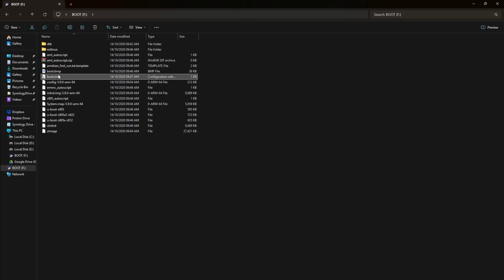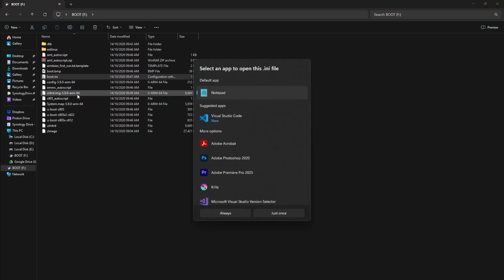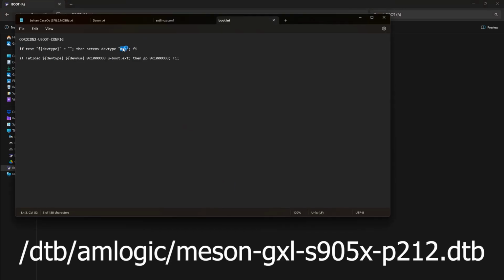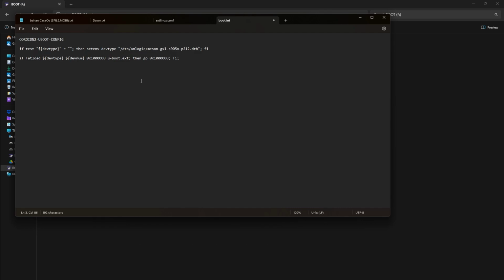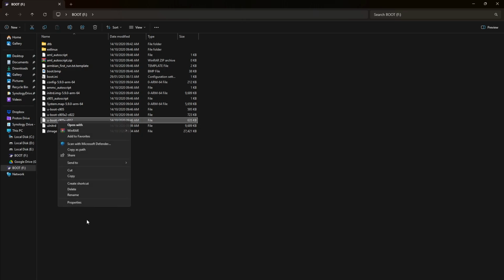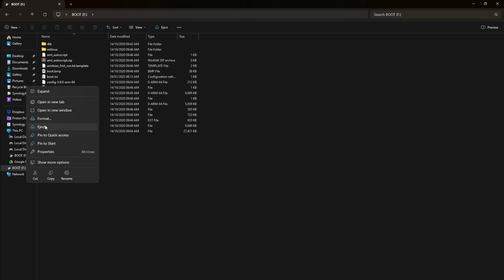Next, go to the boot folder, locate the U-boot file, rename it by removing the trailing fence, and then add the .ext extension at the end. Once all the settings are done, safely remove the SD card.